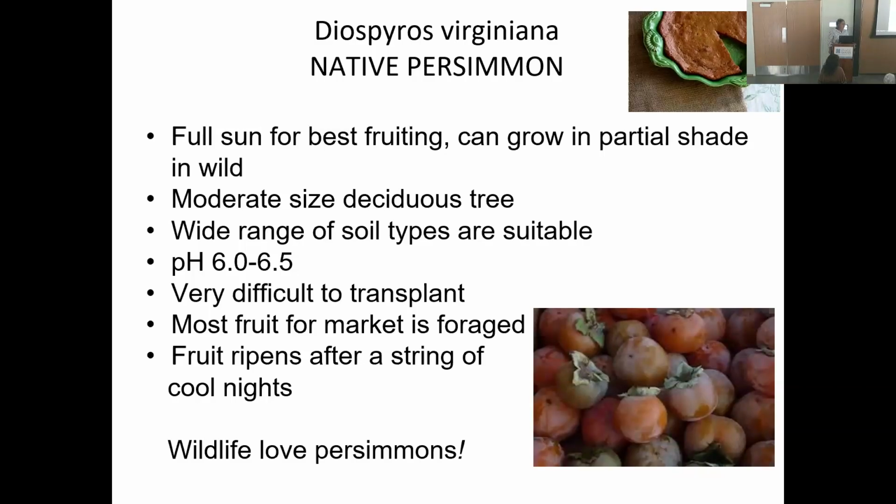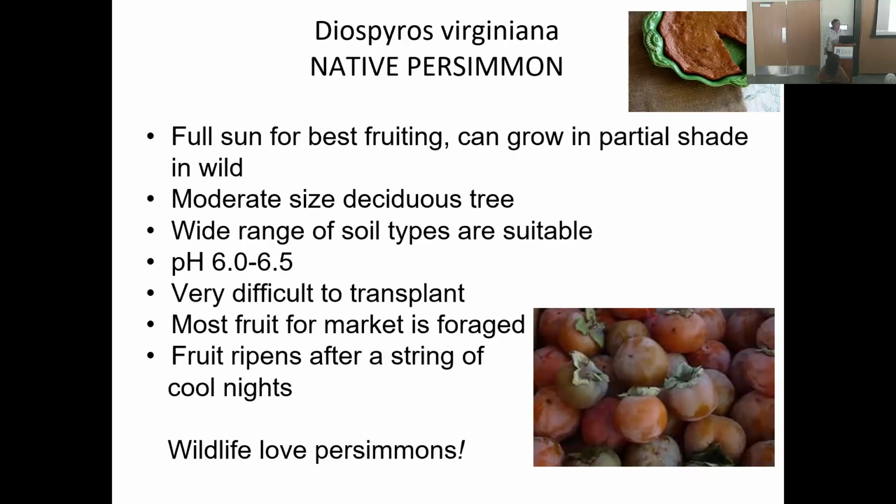And you want to wait and eat it when it's ripe because it's very astringent. It'll turn your mouth inside out if it's not ripe. But it does make a super sweet persimmon pudding, and that's sort of an old time thing to have. It's a tree that grows to 40 or more feet tall.